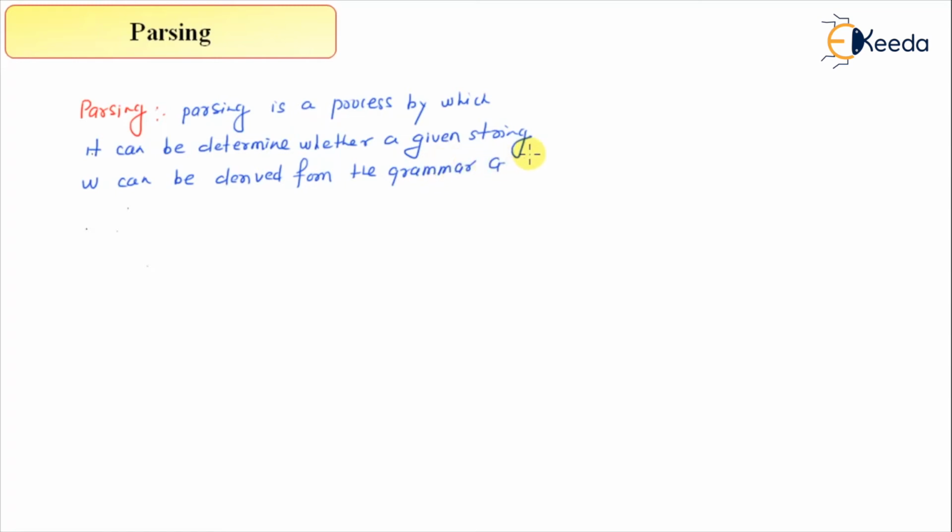G. So what we are given here is a grammar. G is the grammar, and we are given a W, which is a string. I want to know whether I can derive this W from G. Alternatively, what we want to check is whether W is an element of the language generated by the grammar or not. This is one of the problems in decidable or undecidable problems in context-free grammar, that is the membership problem.